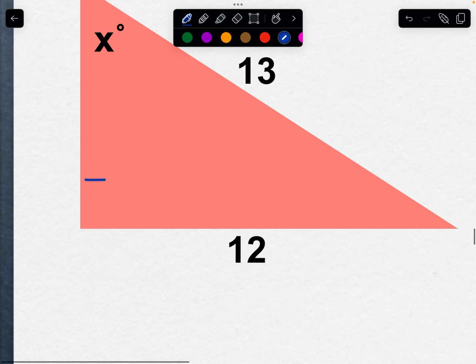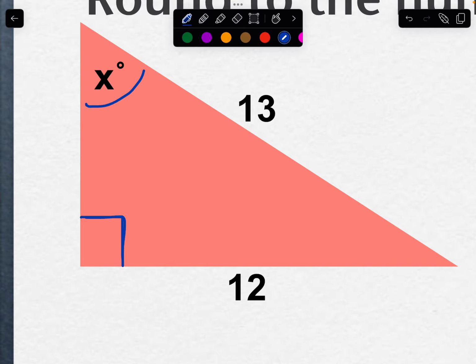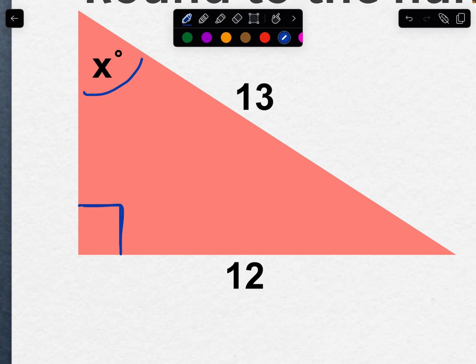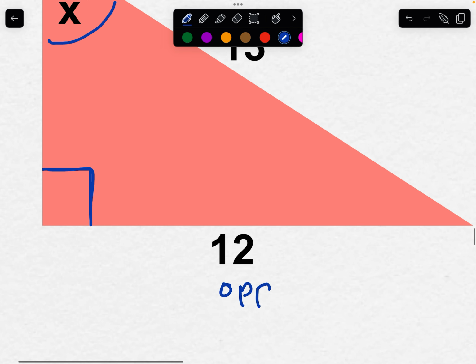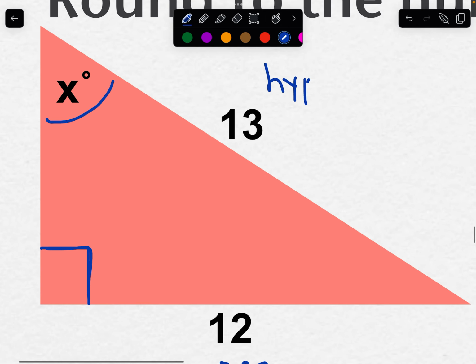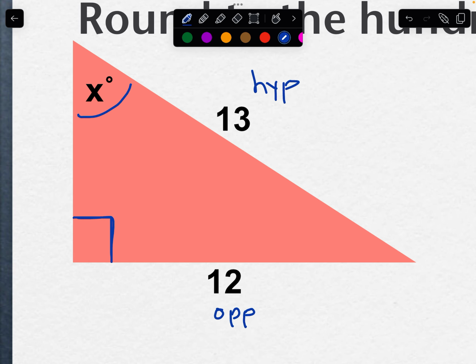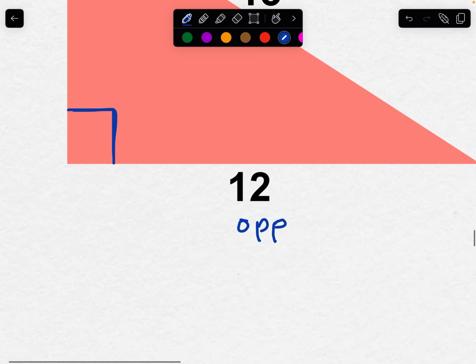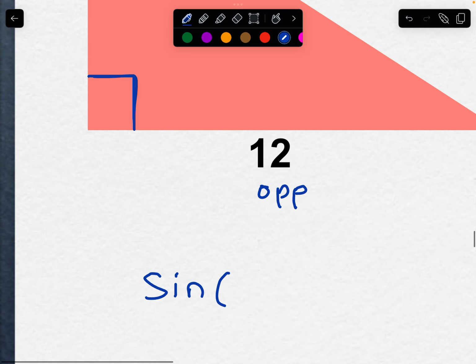Let's try this one here. We've got this right triangle trying to solve for angle x. Pythagorean theorem doesn't help us to solve for angles, right? So that's out. The special right triangle relationships won't help us to solve for angles, so that's out. It's truly sine, cosine, and tangent, and I guess their inverses that will help us out here. But here's the setup. Relative to the angle x that we're trying to solve for, 12 is the opposite side, and in this right triangle, 13 is the hypotenuse. So like we did earlier today, we should use the trigonometric ratio that deals with opposite and hypotenuse, and that ratio is sine.